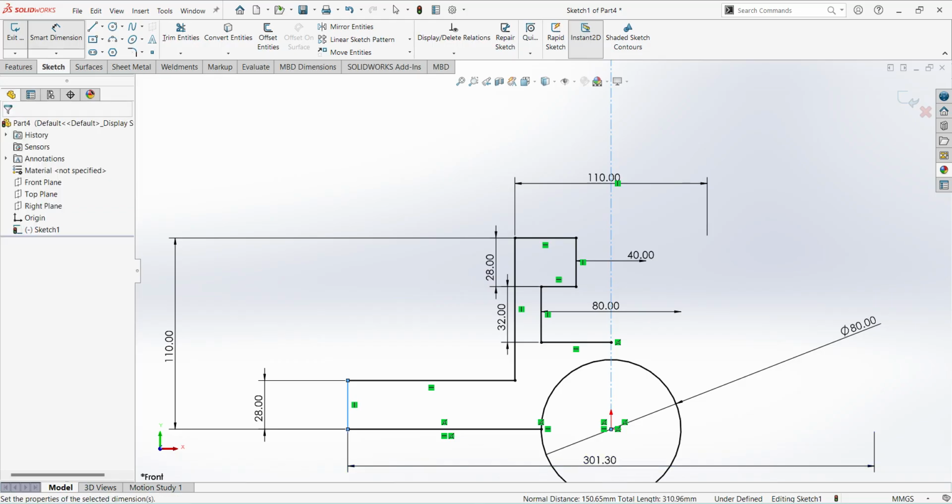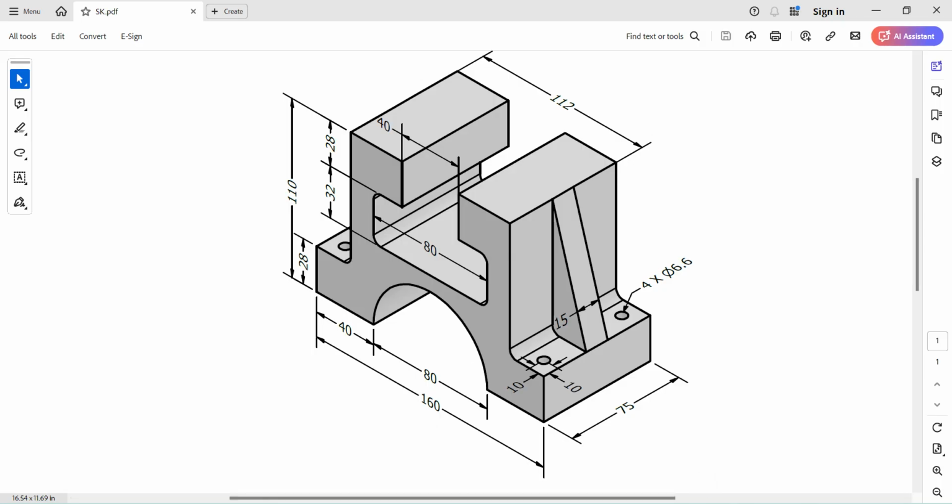Here to here the overall length is 160 mm.